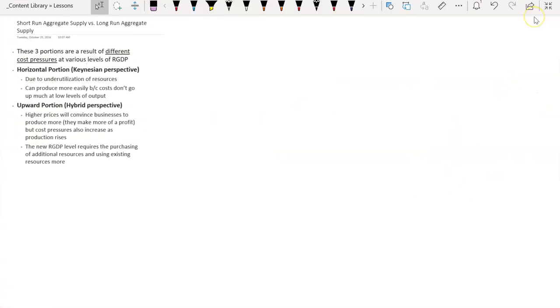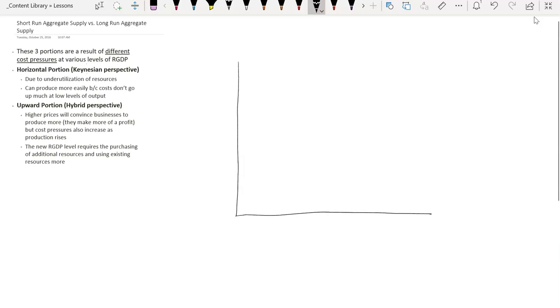So let's talk about the short run aggregate supply and the long run aggregate supply. The short run aggregate supply is essentially what the producers can produce over the next 6 months, we'll say, right? But over time, that short run turns into the long run. So the short run is kind of a snapshot of what our economy can produce now, and the long run is what the economy can produce, what we'll say as at full employment.